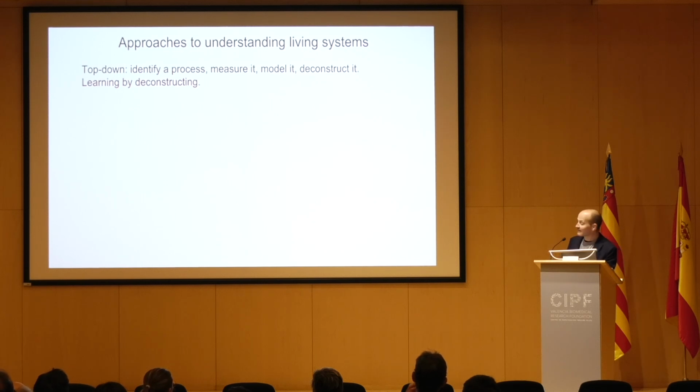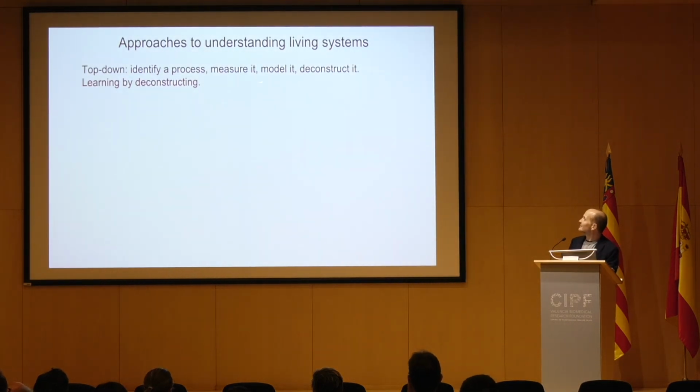And then what you do is you measure everything you can in this system, right? And today we have wonderful microscopes. We have all possible omics that you can imagine, so we can really measure lots of things, right? And then you model the system, and then crucially, you deconstruct it. And by that I mean you remove one essential piece of the system so that the system no longer works as it should. And then you go back to measure everything, to model everything, and again you deconstruct. So you learn how the system works by deconstructing it, right? So this crucial part of you knock out one gene or you overexpress it, but basically you break the system.